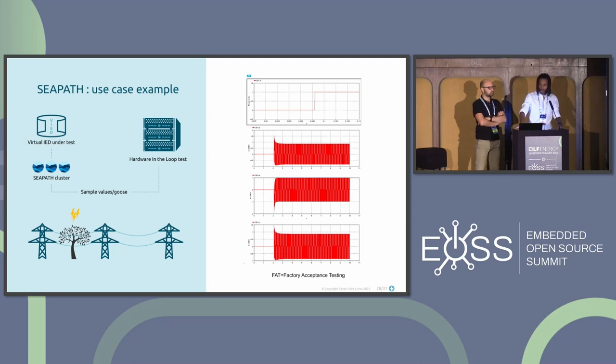On the right, you see what we did: we generated a fault. And at the top, you see the trip of the protection. So we validate that when there is a fault, the virtual IED behaves well. It means it detects the fault, it trips, and the tripping time is good. To go to production with protection, basically what you need to do is, instead of playing just one type of fault, play a dozen types of faults. Then you run that continuously during a couple of months and see whether there is any jitter, or whether you drop anything.